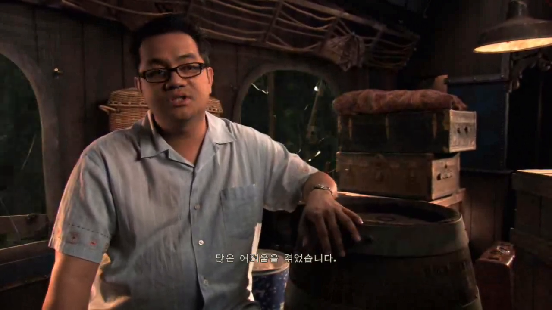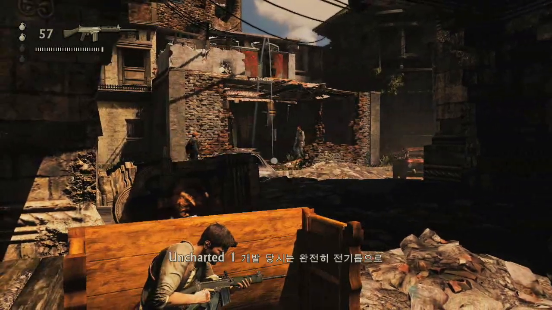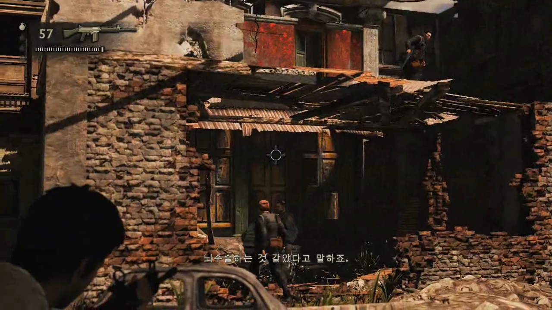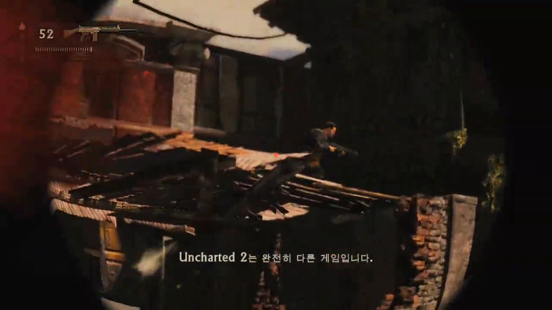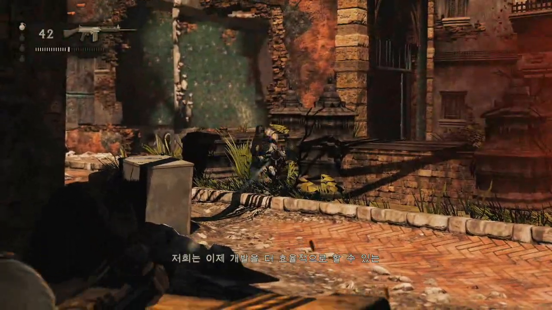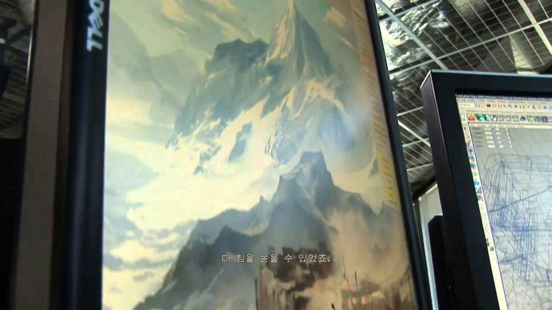Uncharted 1 was a hard project because we had a lot of new IP, new team, new system, new engine, new everything. I would always say Uncharted 1 was like doing brain surgery with a chainsaw. Uncharted 2 is a totally different beast. We have precision instruments now that freed up a lot of time for the production, and that was huge because that gave us the time to do more creating rather than R&Ding.